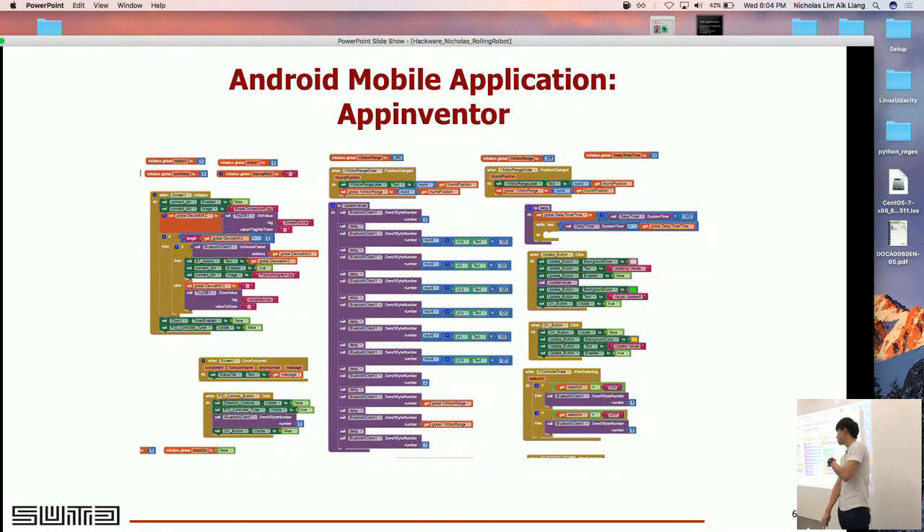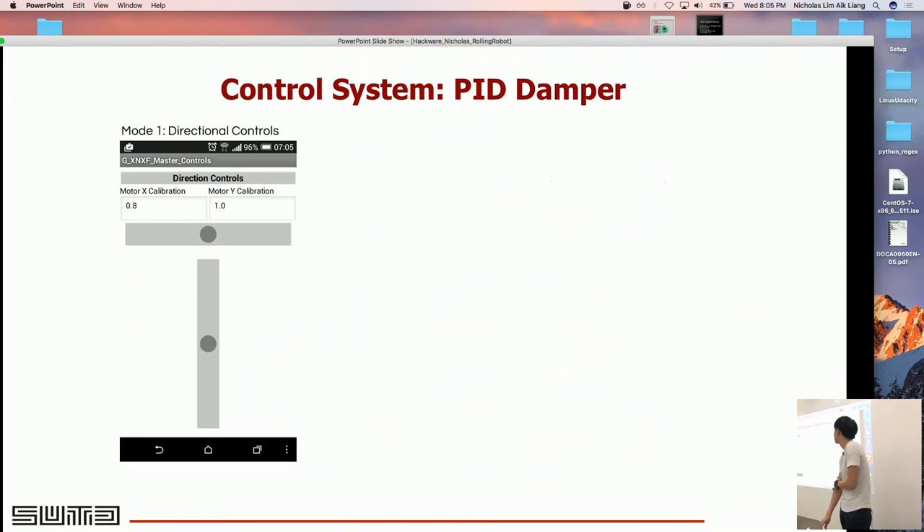To control the robot, because we focused most of our efforts on the hardware, we didn't have time to write a full application from scratch, so we used MIT App Inventor. In the end the app spanned a few pages, but it works as a basic application controlling the robot by Bluetooth. It uses XBee Bluetooth — you use a phone and move joystick-style controls. We initially calibrated the motors to move forward in different directions, but it was behaving very erratically because a slight weight shift caused it to go off course, and adding the shell made things worse since the ball could barely move.